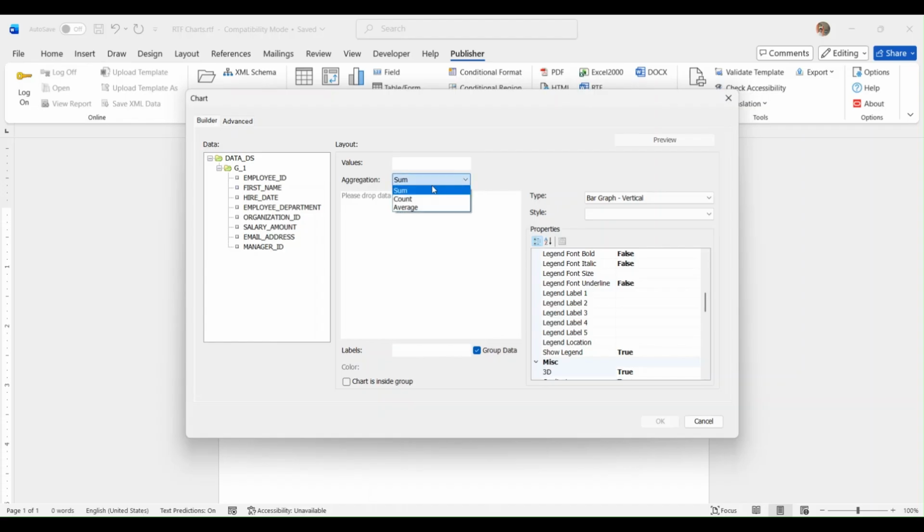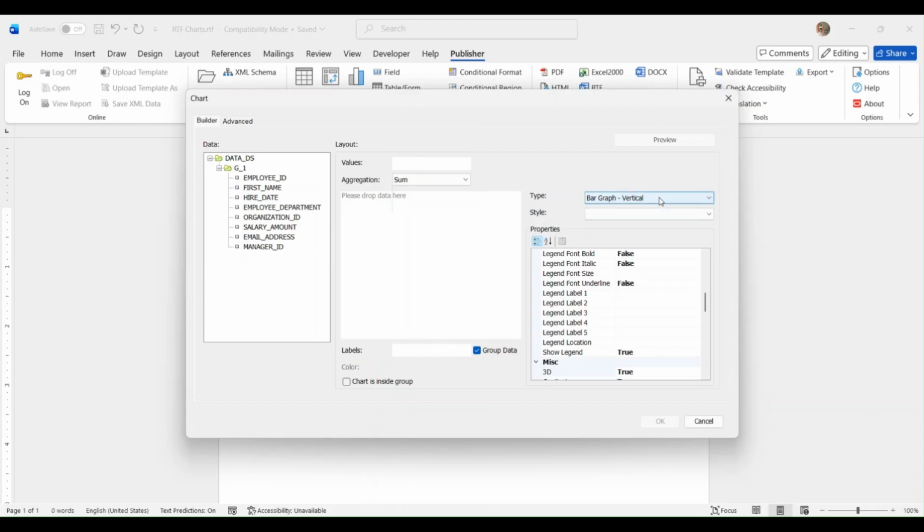If you click on this drop down, we are able to see sum, count, average, and we need to drop our data here. If you want to show any data inside that, we have to drop the data here. And if you come to the right side in this section, we are able to see my type field.